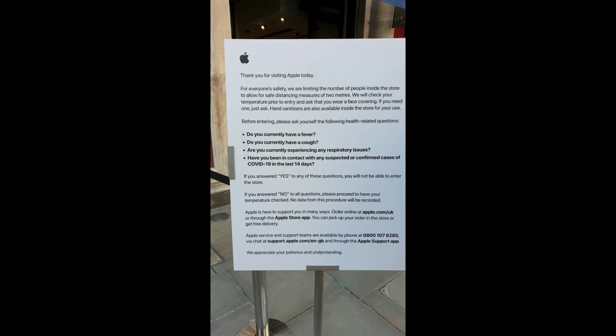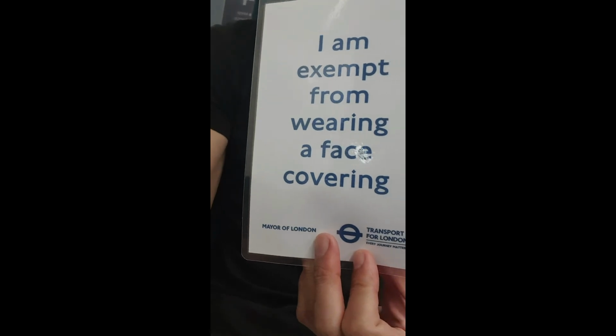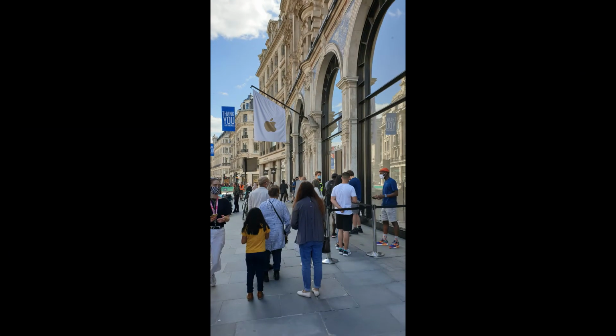So the person I spoke to when I reached the front of the queue, the gatekeeper as such at the time, said that they had never come across this issue before. They went away for some minutes and conferred with a colleague, presumably maybe a store manager or something like that, and came back and said that they couldn't let me in without a face covering, even though I was able to present evidence of being usually exempt from face covering wearing, because I carry a card around with me which is valid on public transport in and around London, but this was not acceptable to them because this is their corporate policy. So this was corporate policy which was implemented well ahead of the UK government's own policy on having compulsory face covering wearing in all public spaces and enclosed spaces, rather.